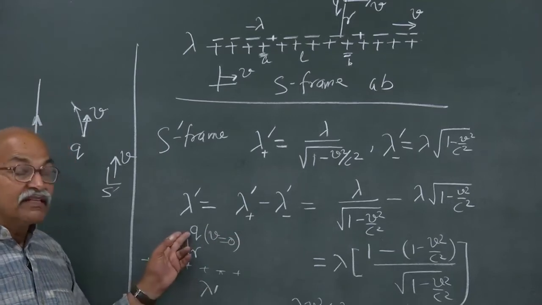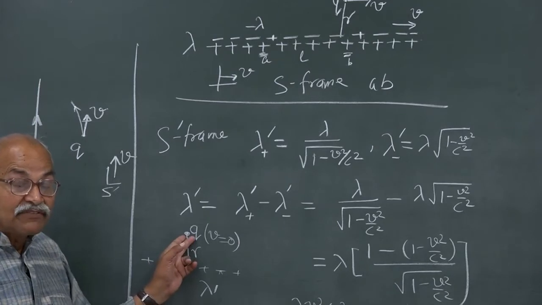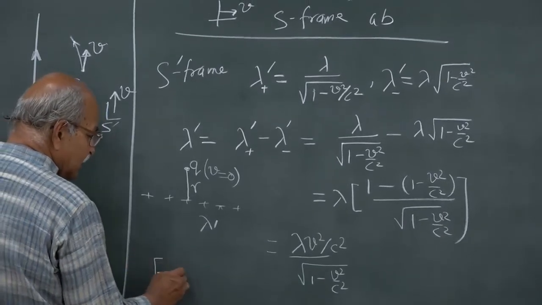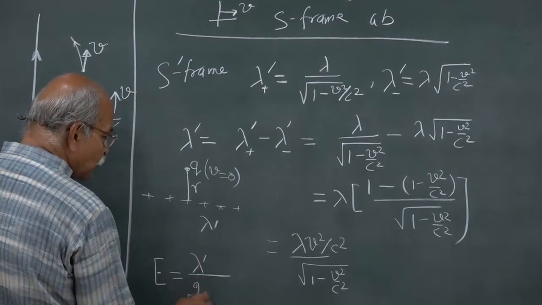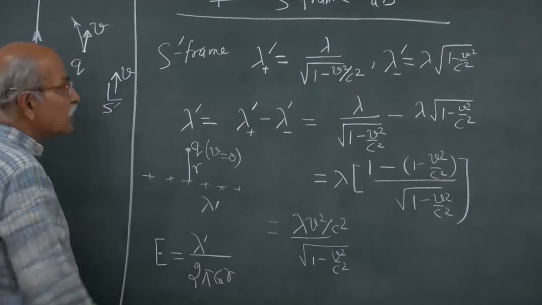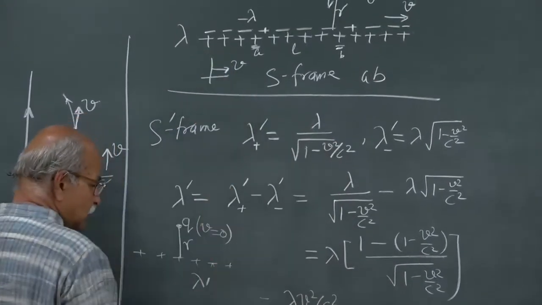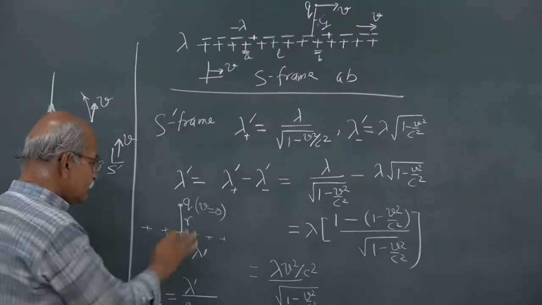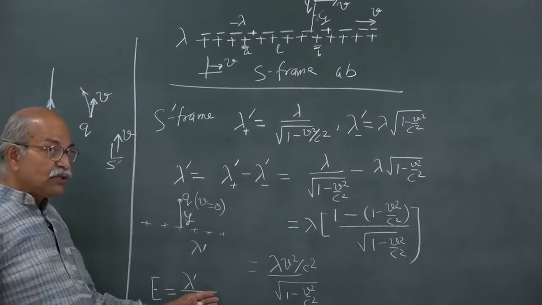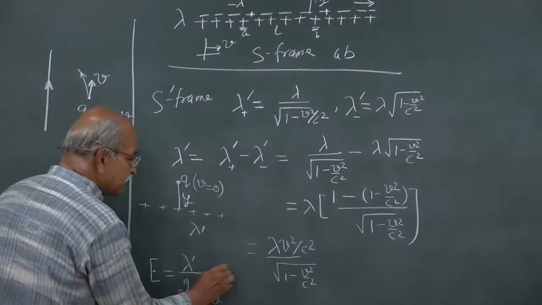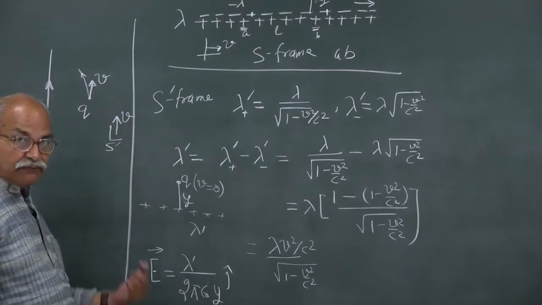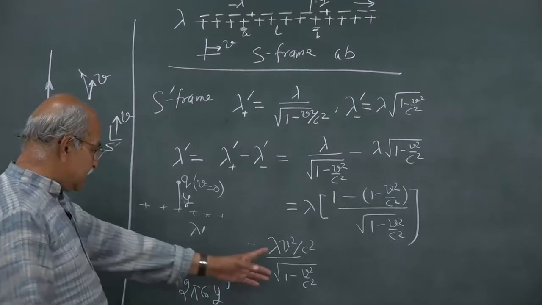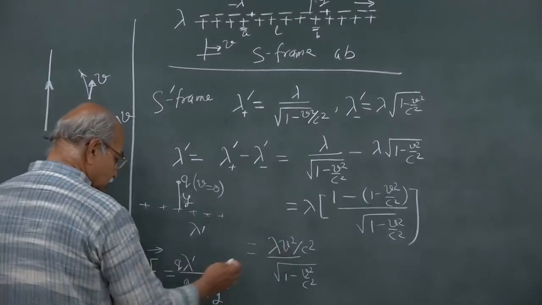So, you will have an electric field, and that electric field will create a force on this charge, F is equal to q times E, and you will have Fx is equal to 0. First let me write E. What will be E? E will be lambda prime divided by 2 pi epsilon naught r, or let us call it x direction and that is y direction. So, let me call it y, there is y coordinate here. That is the electric field in which direction? In y direction, so j cap. So, force will be q times E, and lambda prime is here, remember, so we can write that also here.